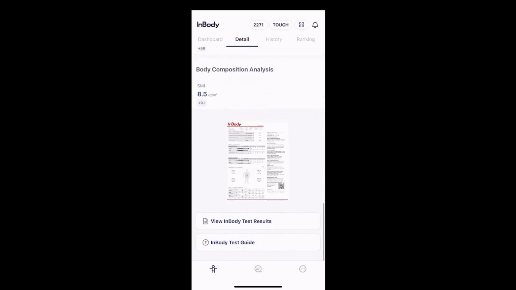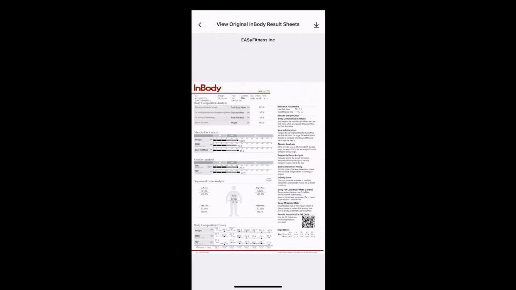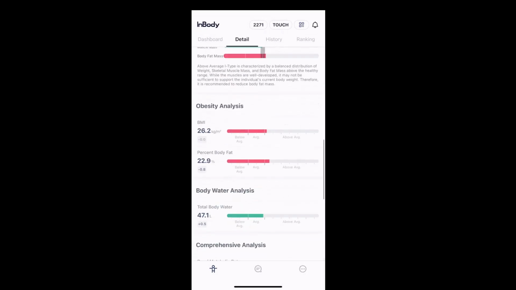What you'll also see here is you can view your actual printout. For each of the scans you did, you could go in here and view and print out your scan from that time. And if you see in this one here, it actually shows you that basal metabolic rate in calories. So that gives you a better idea how many calories you burn a day, because we don't really talk in joules.